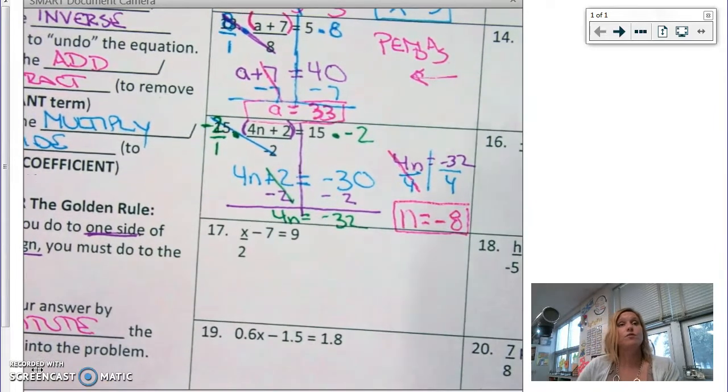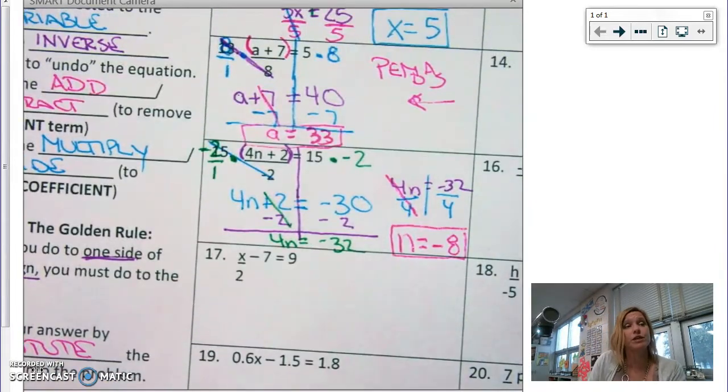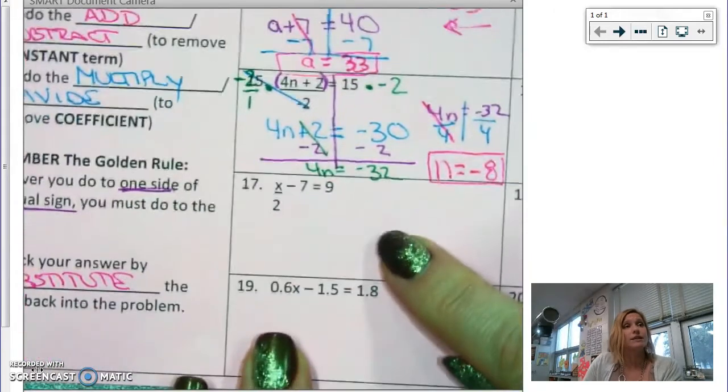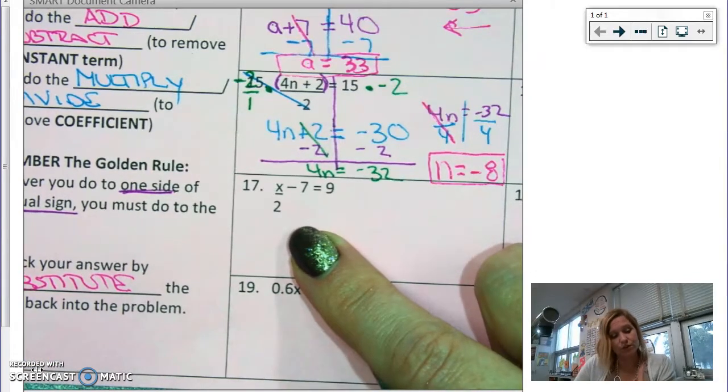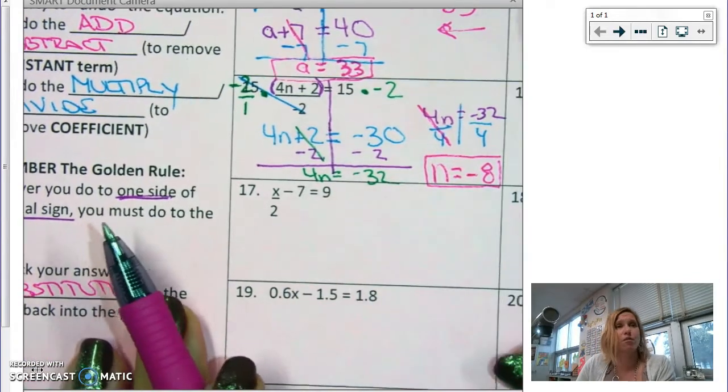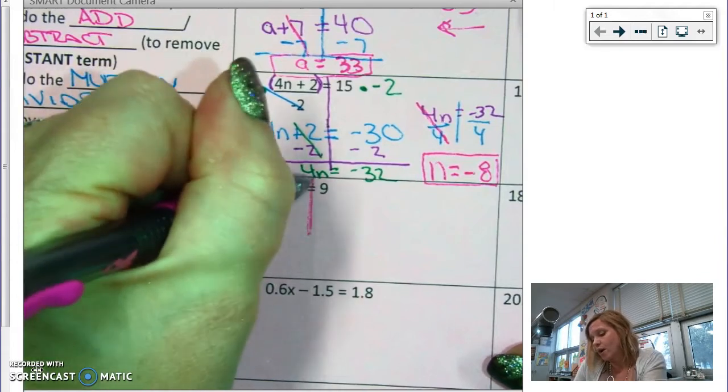All right, so 14 and 16 I have a little bit of a trick to it. Just remember, take care of the division first to get rid of the parentheses, and you'll be fine. Okay, 17 is just a simple division. In fact, this one's probably easier than the one before because it follows the normal process.